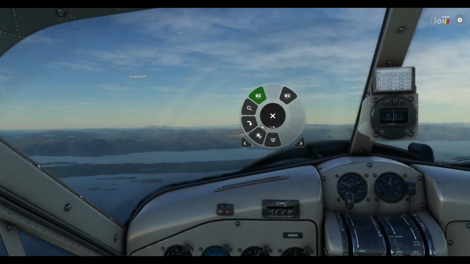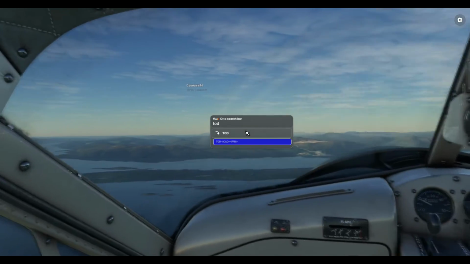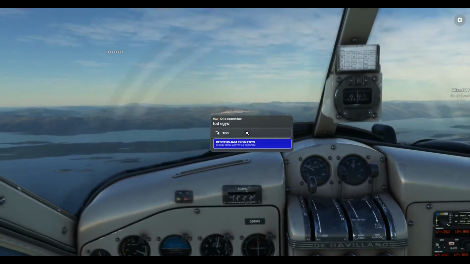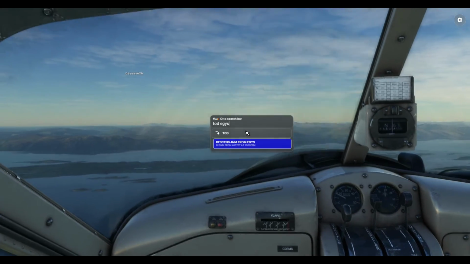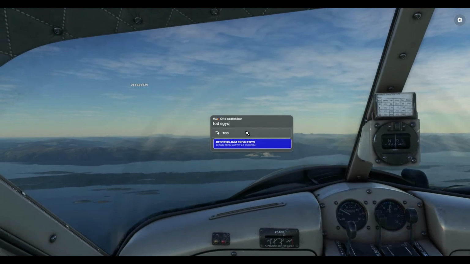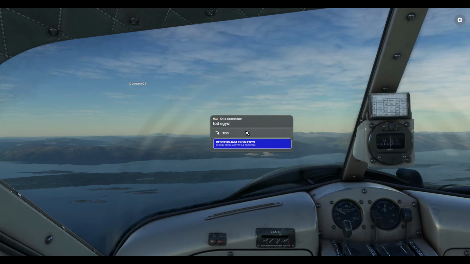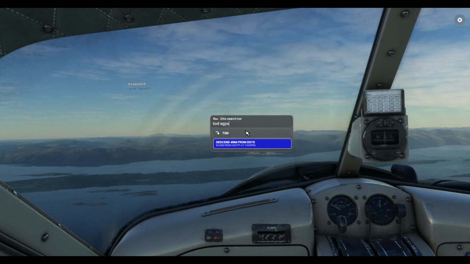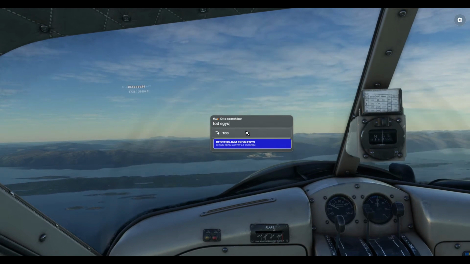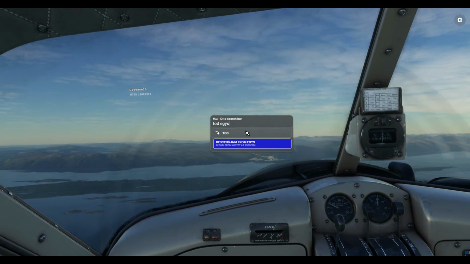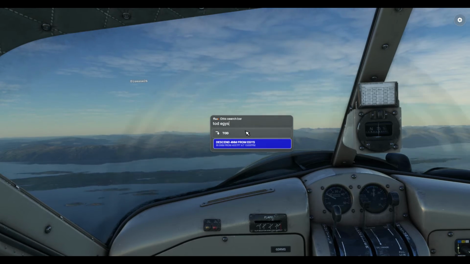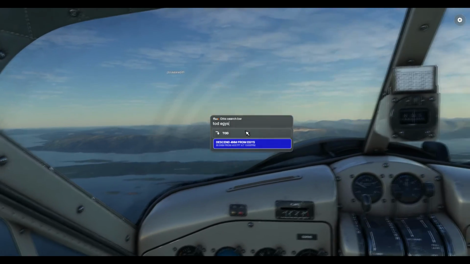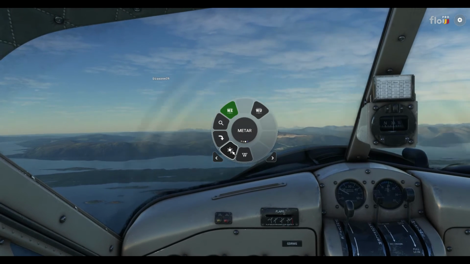Right, so we'll do that again. Top of descent, and we want EGYS. There we go, and quite sensibly it's saying descend 4 nautical miles from EGYS, and it's telling us in 5 nautical miles from 4,370 feet at 1,500 feet per minute. So we've asked it a perfectly sensible question this time, and it's given us a perfectly sensible answer. So again, a really quick and easy way of getting your top of descent, which is kind of cool.